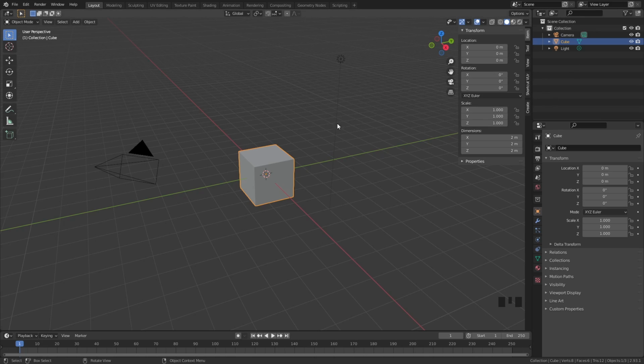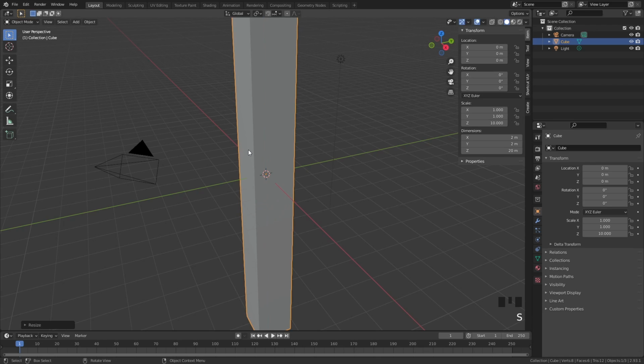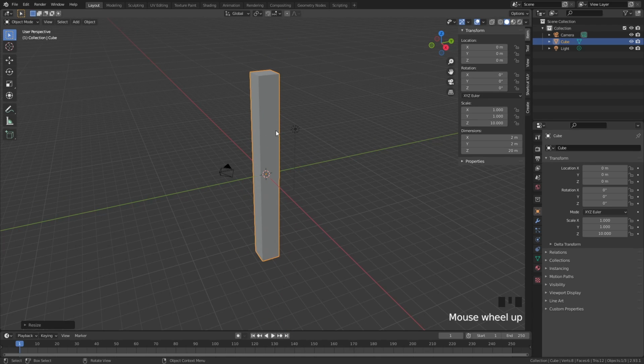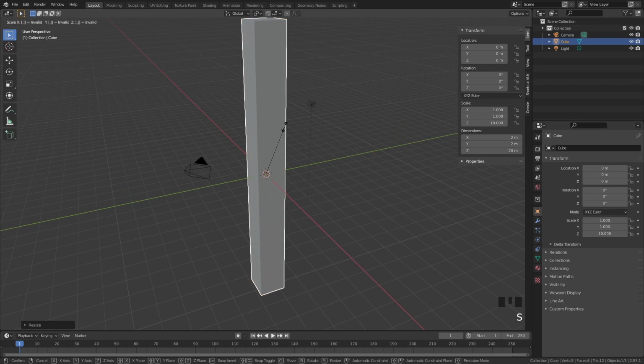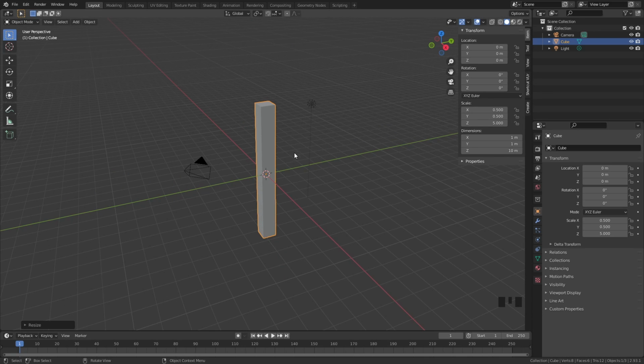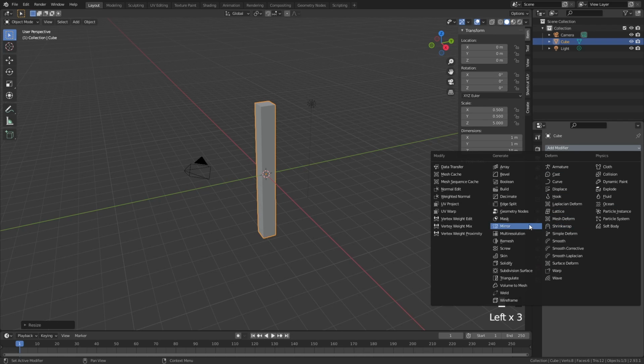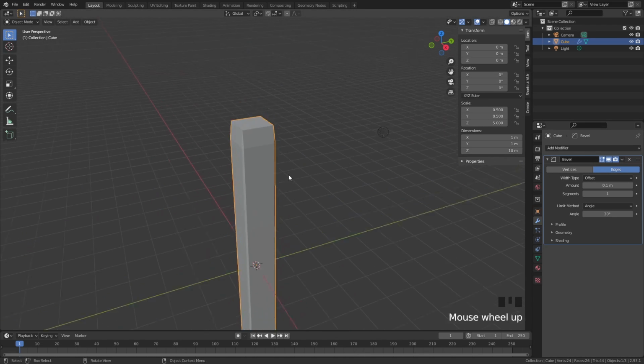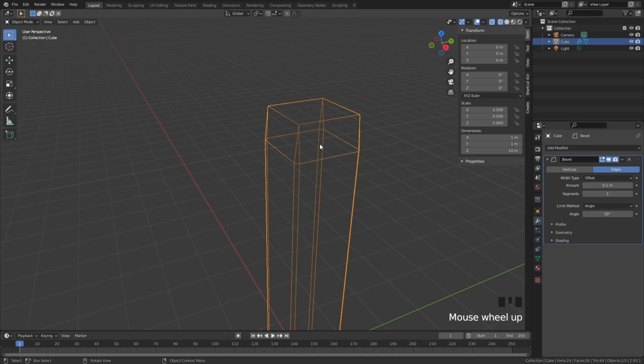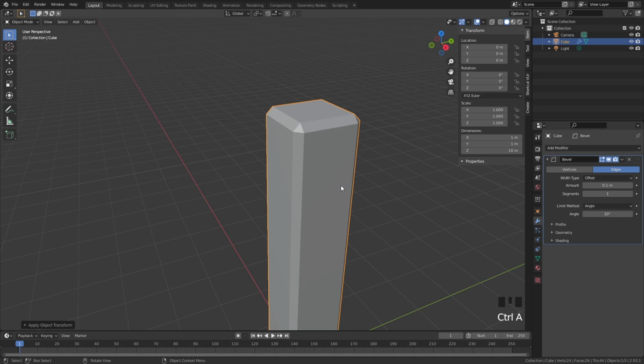So the first thing that we need to do is make sure that we have the right size for this cube. So scale Z 10. Now, I do think in general it's a bit too big, so I'm gonna do scale 0.5 just so it's a bit smaller overall. And what I'm gonna do here is add some extra modifiers. So add modifier, bevel, and as you can see, the modifier bevel works, but it's a bit different, right? The bevel around here seems smaller than here on top. That is because we just scaled this whole cube around the Z-axis, right? So if you press Ctrl A and apply the scale, you can see that now we have an even bevel all the way around.